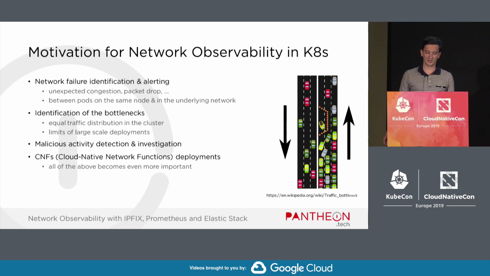And since I'm an engineer in the field of cloud-native network functions, which is network functions built as a set of microservices, for instance, a firewall or carrier-grade NAT running in a Kubernetes cluster as a set of pods, for those use cases, everything that I have just said becomes even more important.